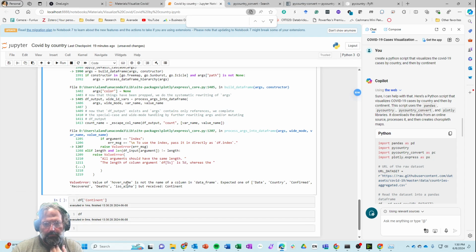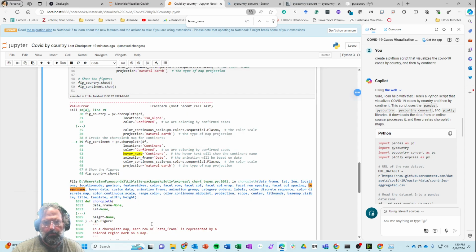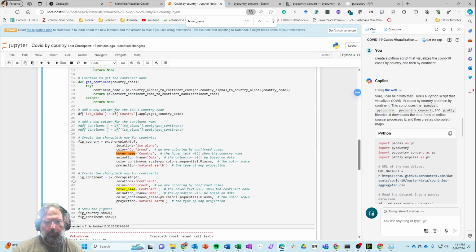So the name value of hover name is not defined on the data frame. This is obviously something I broke, hover name, because it worked before. So let's see, I changed this, right?